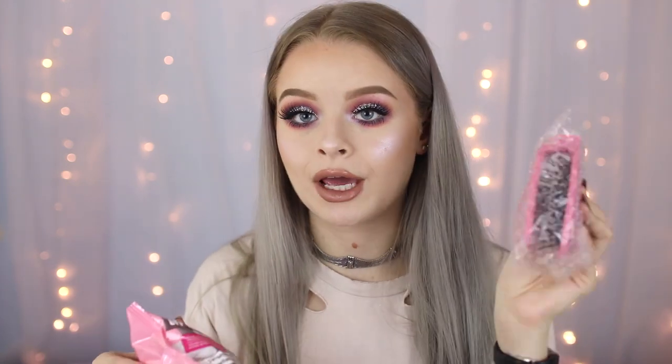The final thing is also from Soap & Glory — I completely forgot this was here because it was hiding behind the other box. They've come out with this Happy Glamper kit where you get a pink fold-up rain mac — it's basically a little festival travel kit, which I think is such a good idea, and then you also get the bag which is kind of like waterproof-lined. Inside you've got a little fold-out brush, some face wipes, mini dry shampoo, Super Cat skinny eyeliner, a matte lipstick, hand sanitizer — which I actually carry around in my handbag all the time — and then the original Pink body spray. It's such a cute little festival essentials kit.